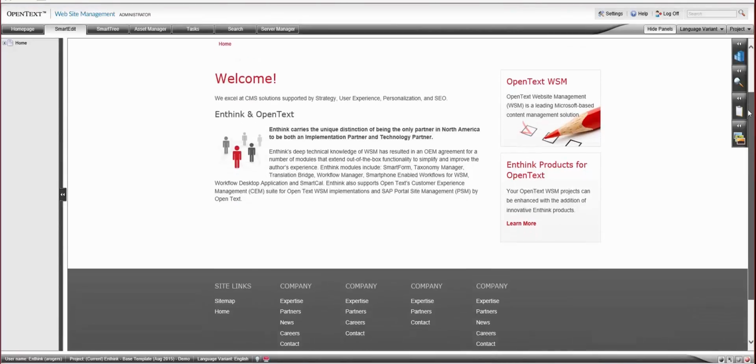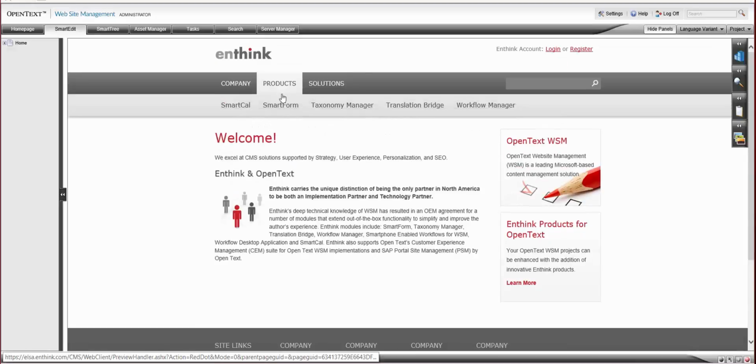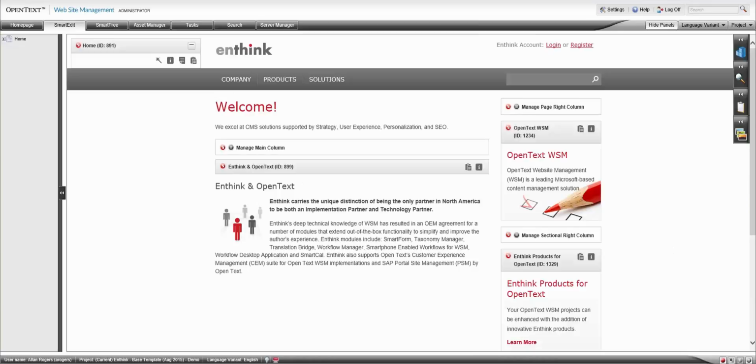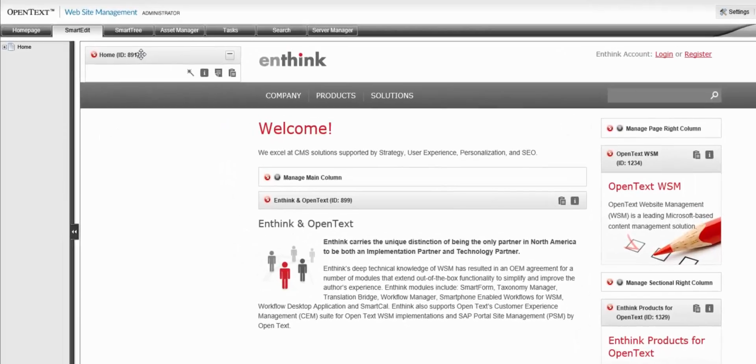We have a header and footer, there's navigation, we have breadcrumbs, and we have a selection of column layouts. Here we can see a 2-column layout with some sample content in the main column and a few teasers in our right rail. Let's enter editing mode. We are now presented with the brand new, well-designed editing interfaces of the Enthink Foundation Suite. In the top corner, we have our Foundation panel, which we'll open and review in a moment.